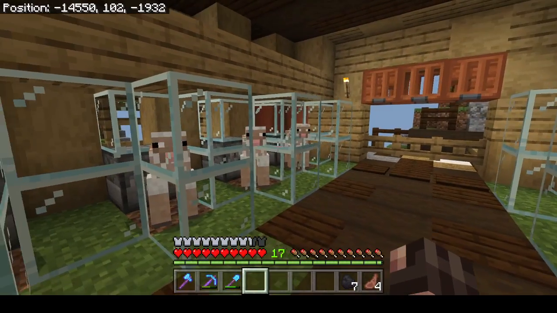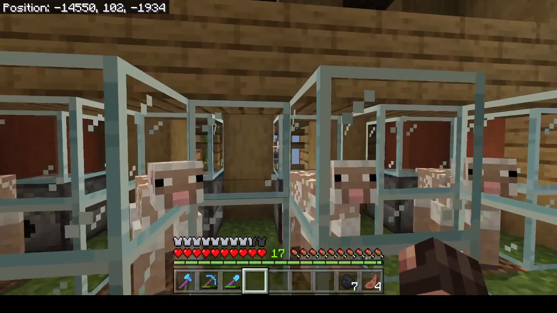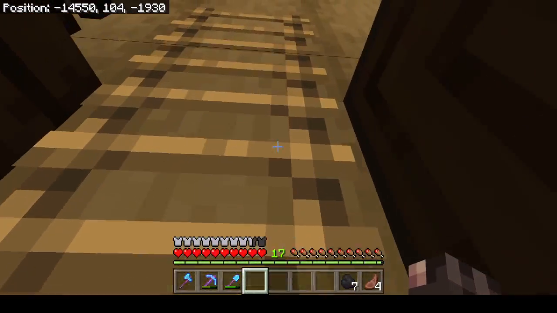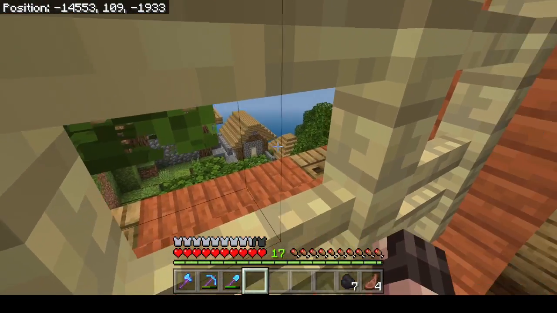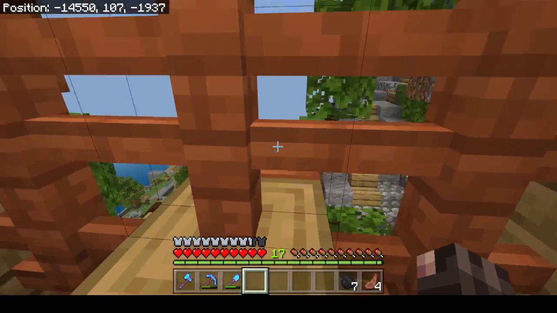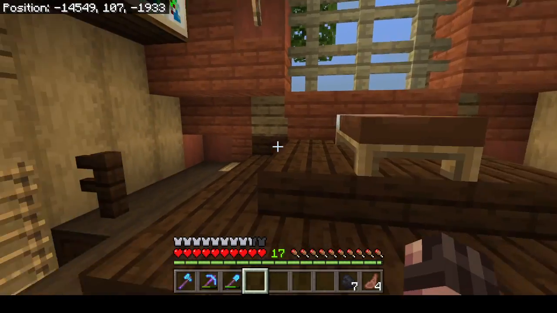They've got a nice house to live in. They've got fresh air, a good view. They've even got a window back here. Let's check it out. If we go upstairs, we've got a little loft bed here and a cool view of the town below. Just a neat little place to sleep if it's dark and we need our nap.